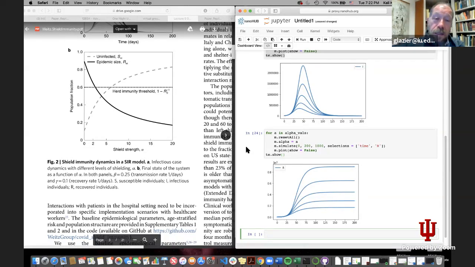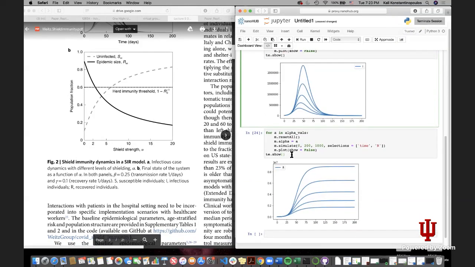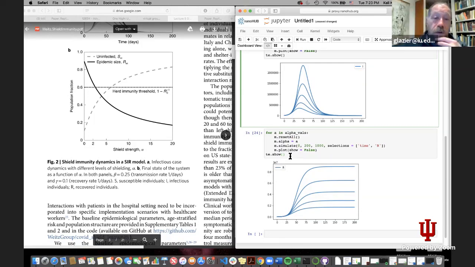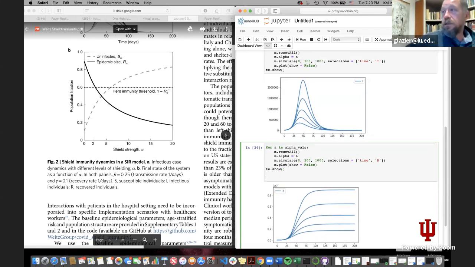And so now, if you wanted to do that, and I had the code example for it before, we do the thing we did with parameter scans before, where you create an empty NumPy array, where you're going to put the value of alpha in the first column and the final result for R in the second column, and then you'll plot that. Because we already have the alpha values. Yeah, you'll probably want to have more of them, so you'll probably use a NumPy arange to do it at a finer scale. So let me do that in parallel with that.